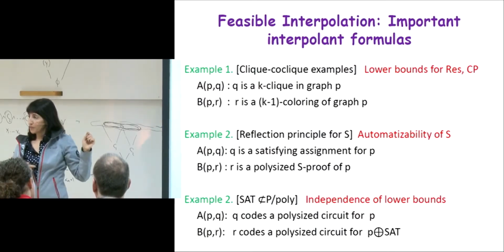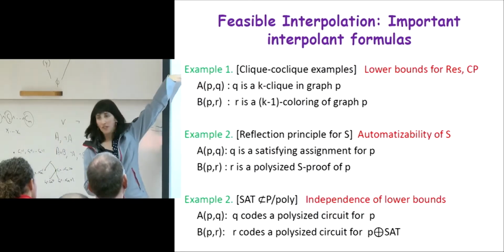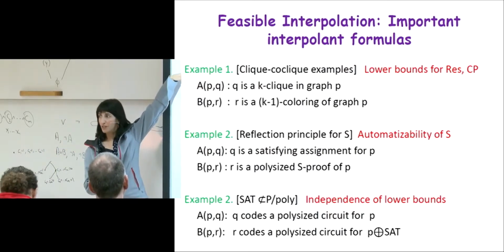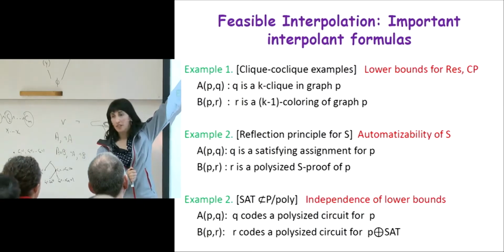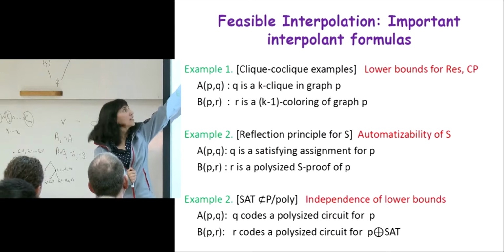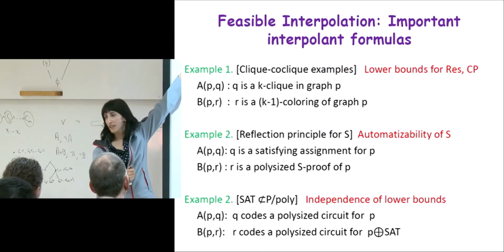You mean to prove that a proof system has interpolation? No, how interpolation, why does interpolation imply lower bound? Oh, so I'm going to show you that. Okay, so let's say that you can solve this. It turns out this is a monotone interpolant statement because the more edges you put in the graph P, the more likely it is that Q is a k-clique in graph P.